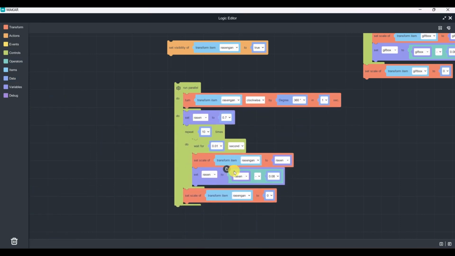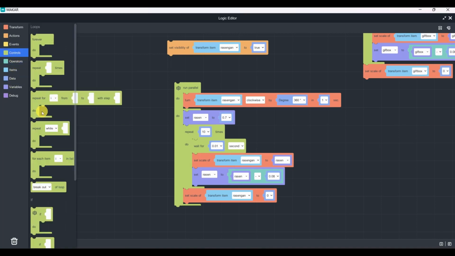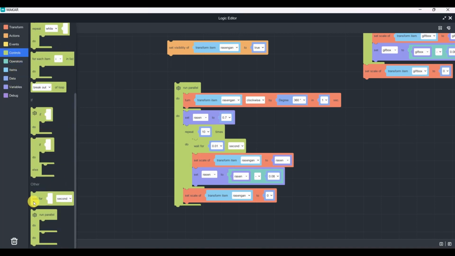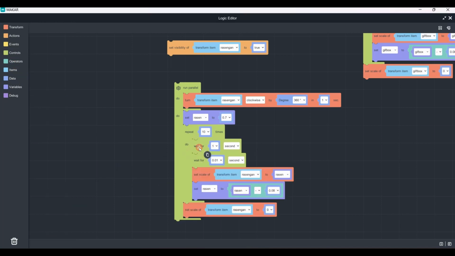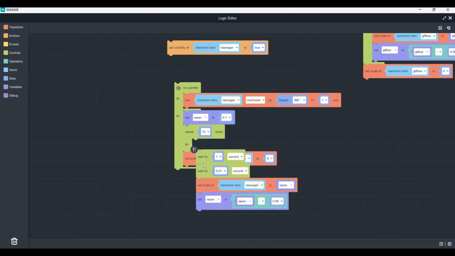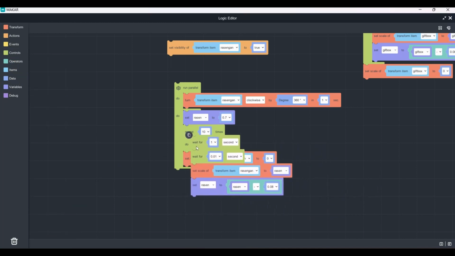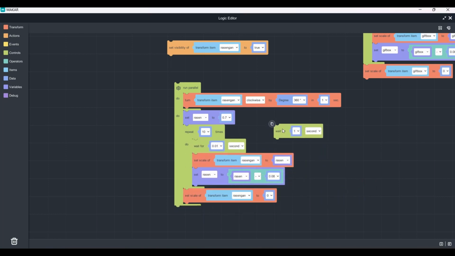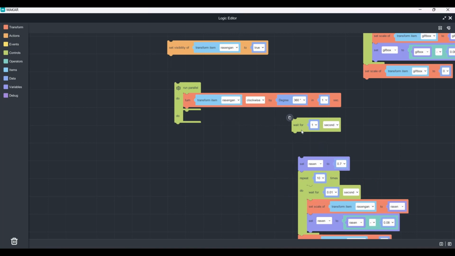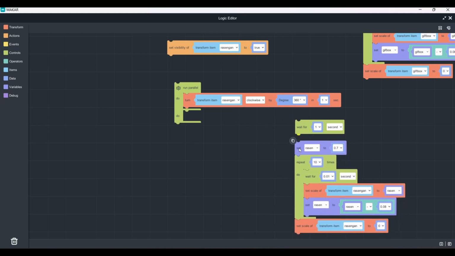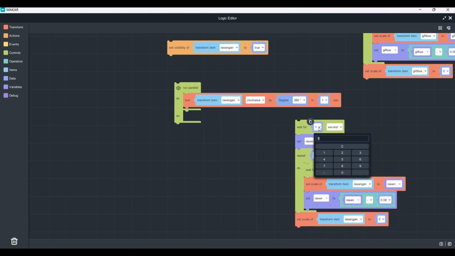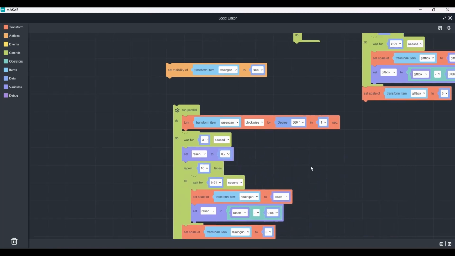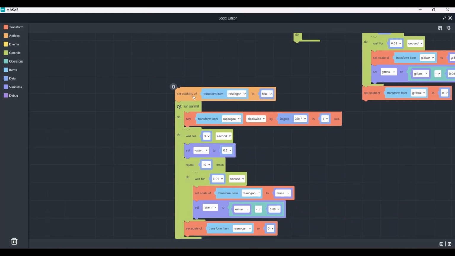Make this fade out later. So I use wait a second. Actually, I'm going to wait. The waiting time is in front of the set. But how long? I'm going to use 3 seconds. We wait 3 seconds.